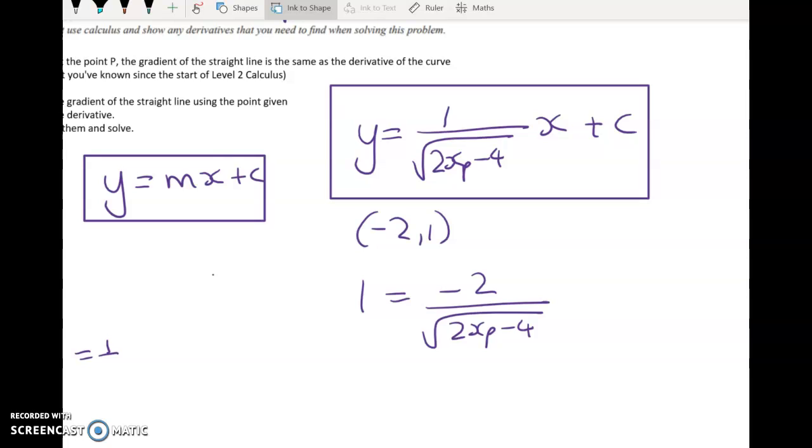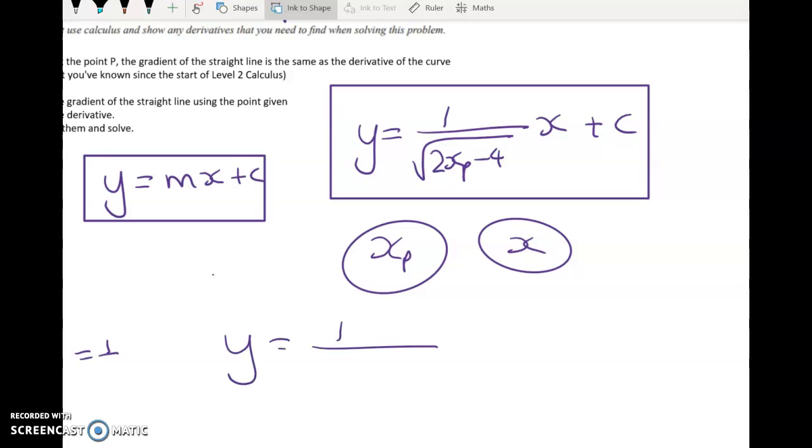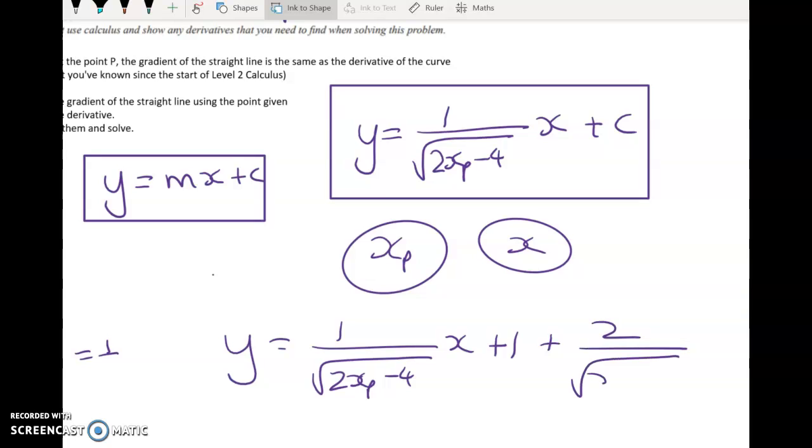Hang on a sec. Guys, I think I'm actually going to leave it here. I don't want to do another 10 minutes on this, but basically you will get there if you use this method. But you're going to have to be really careful, because you've got to distinguish between your xp and your x, which is your variable in your line, right? So this is the specific value that we don't know, and where you get down to is you get this for your tangent equation. And then for your constant, you get this, right? And you will get there. You just have to do a little bit more work than we did when we did it the first way.